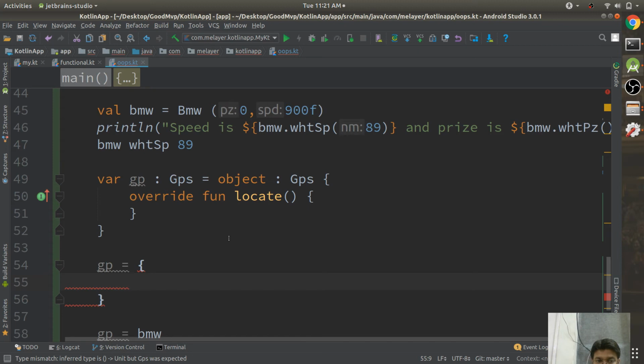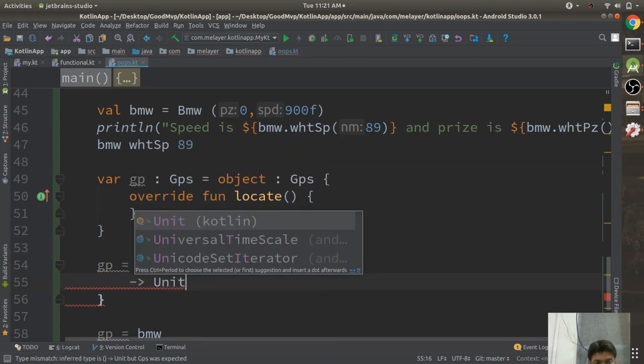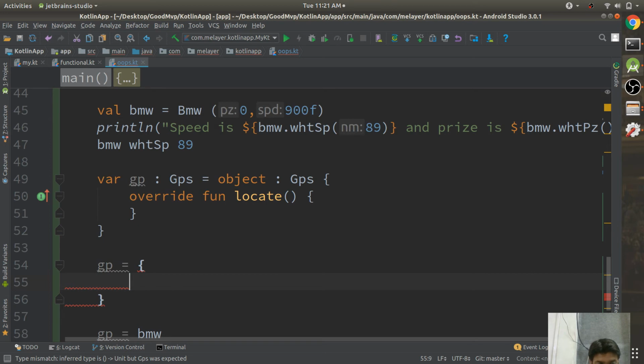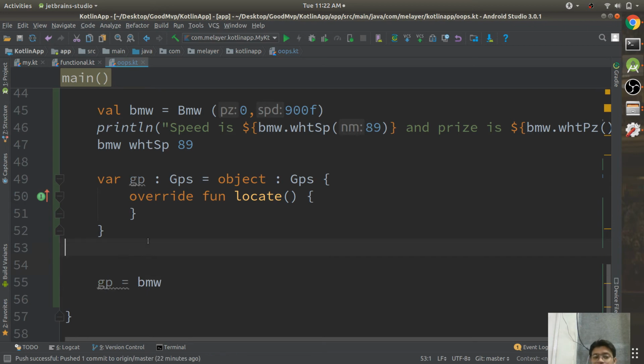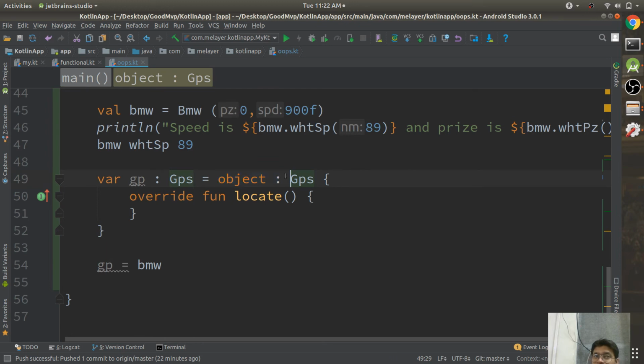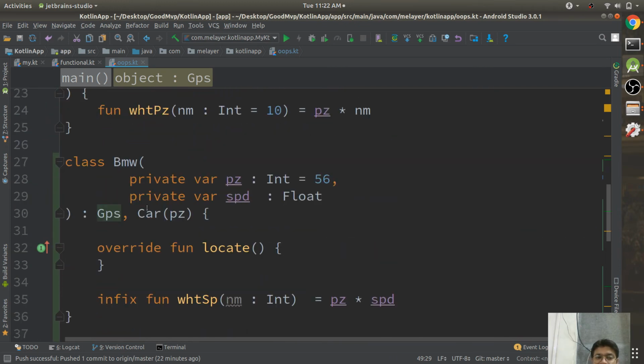Sorry, one function. Well, this won't work. It is needing an object of GPS. This would be needing an object of GPS. So either you can create an object of GPS like this, or you can implement GPS in BMW like this.